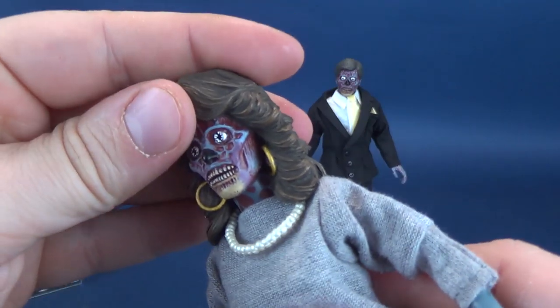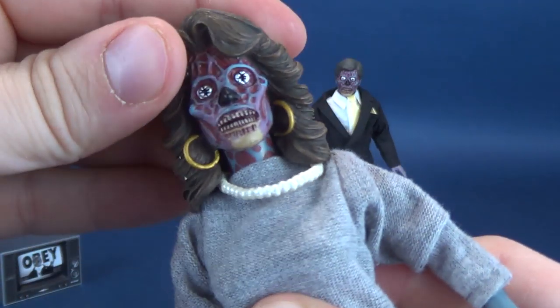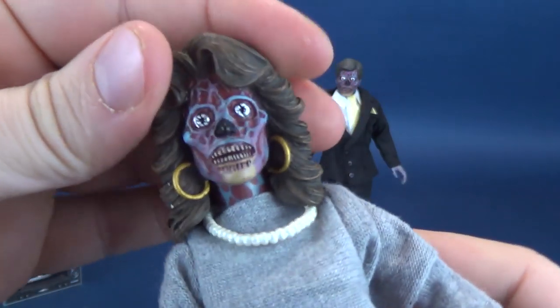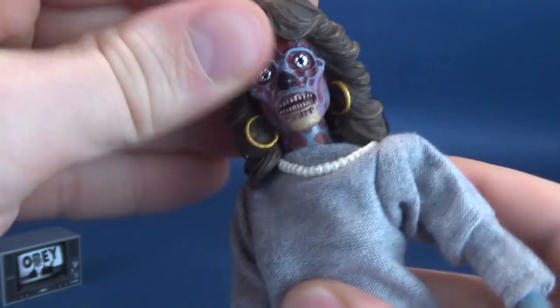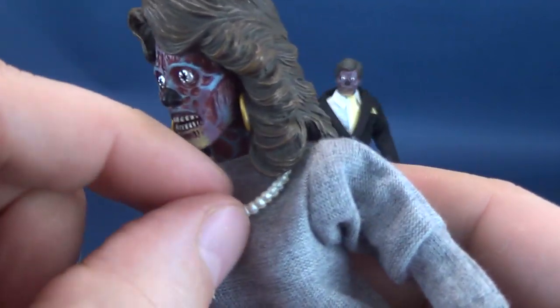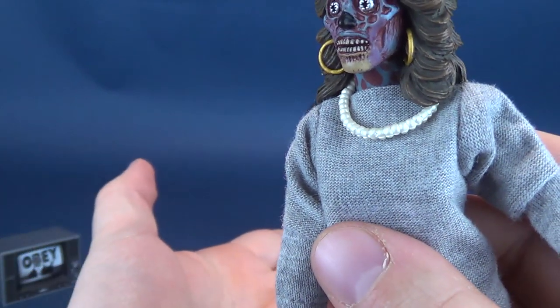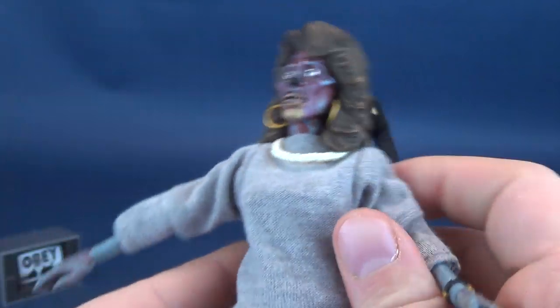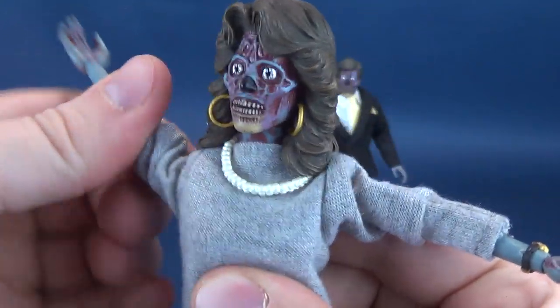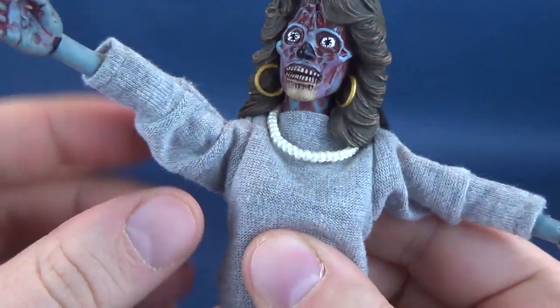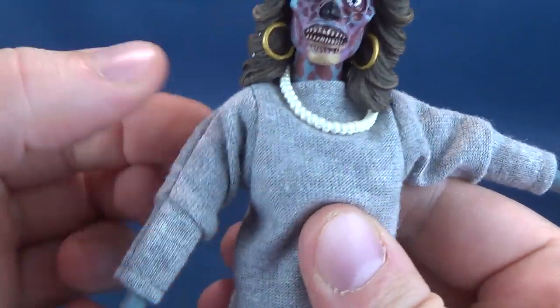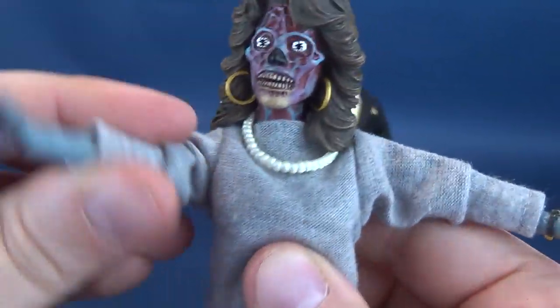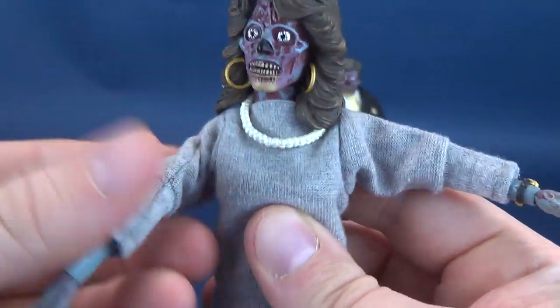For the articulation on female alien, her head rotates back and forth. It's sort of limited, as you would probably expect it by the fact that she does have the longer hair. It does really limit what you can do back to forth. And I worry as I am turning her hair, that I'm not going to clip her pearls and break them and have them fall across the flooring here. Shoulders hinge outward at about a 90 degree angle. You can move the arms technically all the way around, but you're going to get a little wrapped up, so to speak, with the way that fabric is just going to bunch around the shoulders. But in theory, you could rotate the arms all the way around if you wanted to. See, just in case you didn't believe me.